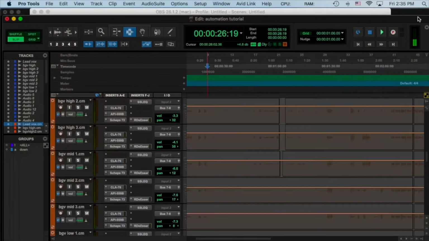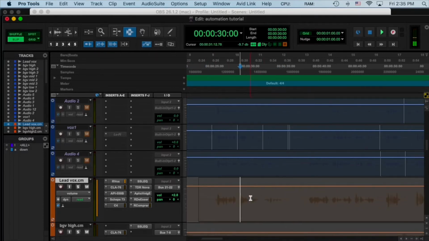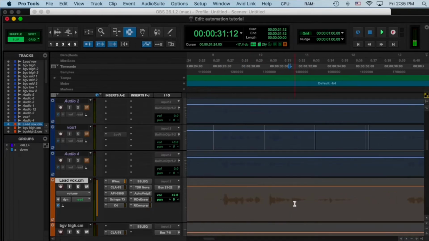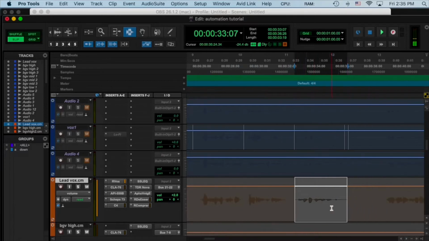Hey guys, this is the automation tutorial. I want to basically just go over all the different ways, but I'm just going to start simple. We're going to start with volume automation. Volume automation is just how it sounds. So we're going to take this lead vocal, and you can see where the audio gets quieter here.